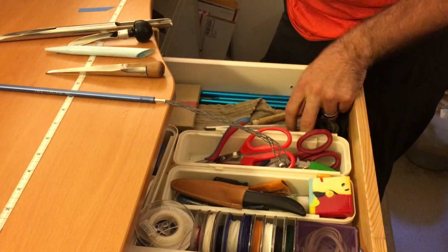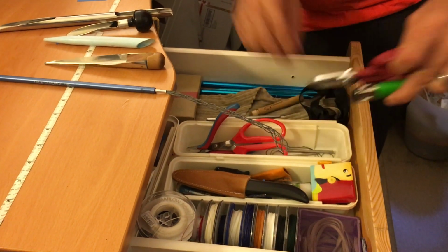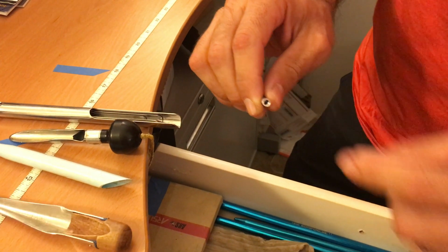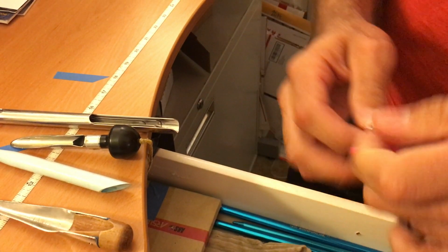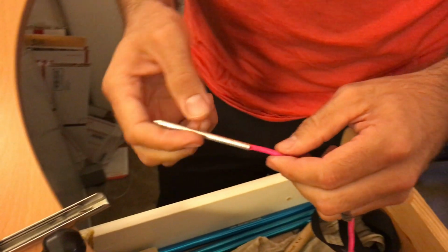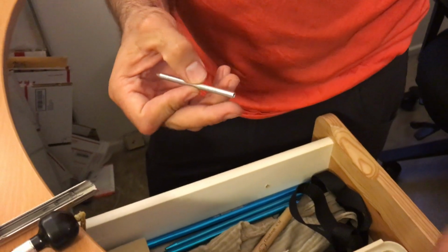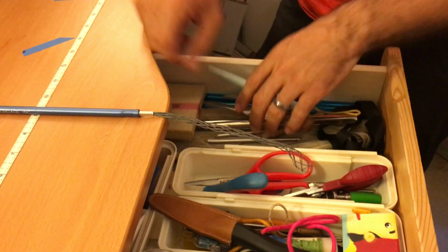Yeah, I think that's it. I'm sure there's some more. Oh, and then we have this guy right here, which is a P-cord fid, and it's threaded on the inside, and then you can take the end of the P-cord like so, and you can actually just screw it right into the end of the rope. It comes in handy when you're splicing or if you're doing intricate knots. So that's a pretty cool little invention. So those are all my fids.